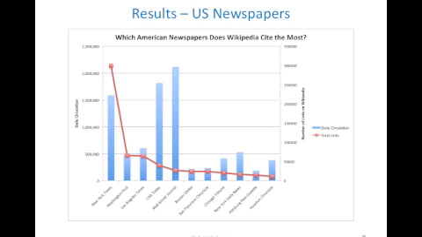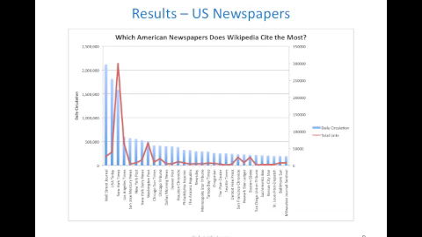And the next biggest newspaper that's cited is the Washington Post, which is considerably smaller in circulation, and it's cited about 60,000 times. And then another very highly respected newspaper, the Wall Street Journal, which has a circulation of over 2 million, so larger circulation than the New York Times, is only cited about 26,000 times. So we can see very clearly that we have one source that is used an order of magnitude more often than some of the other sources that have a similar scope and circulation.